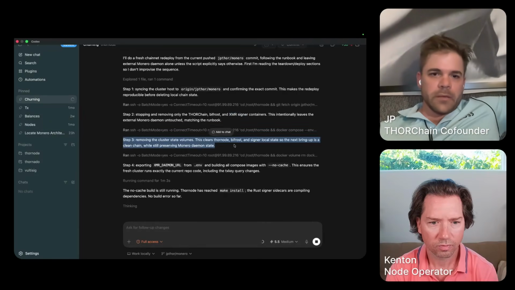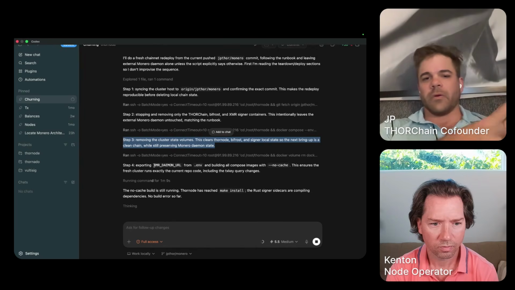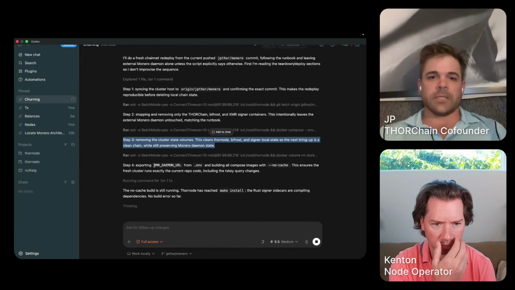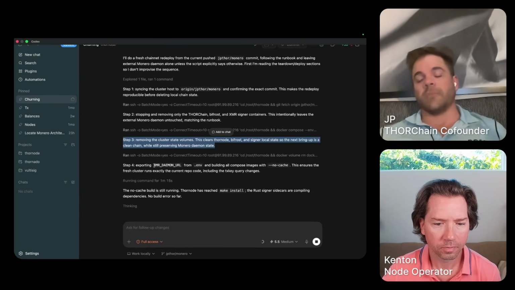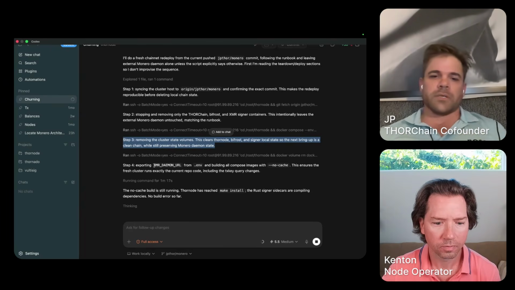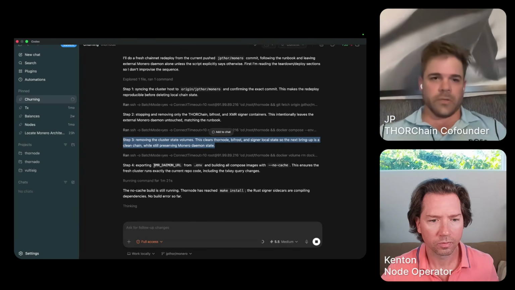Okay, so we're tearing it all down. The Monero daemon is separate. So I'm running a full Monero node on my cluster. It's fully synced to the blockchain. Instead of having 7 nodes connected to 7 Monero daemons, I've just got 1 daemon, and I've got my 7 THORChain chainnet nodes talking to that.